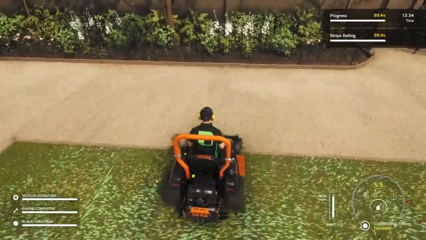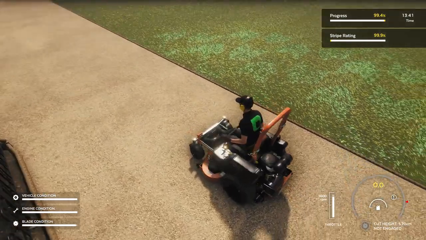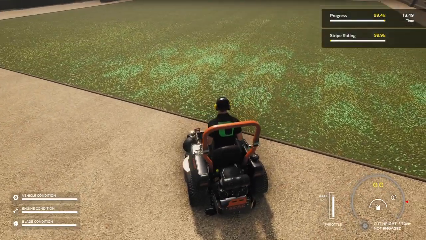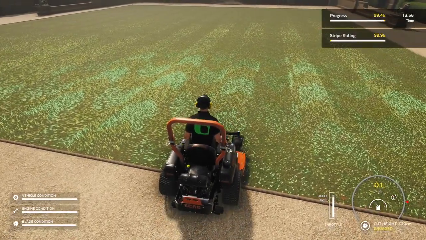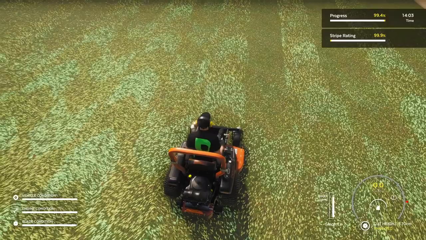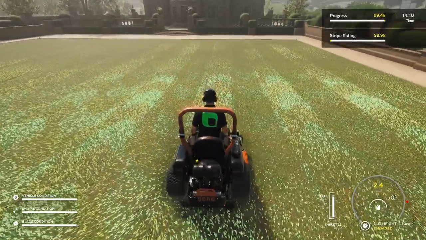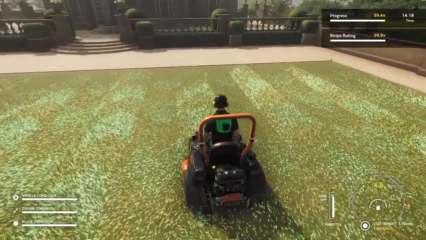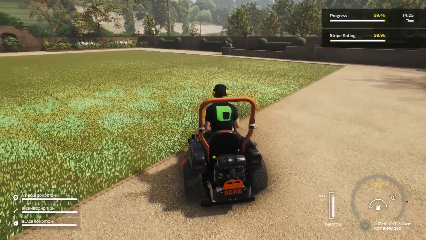So apparently we've missed enough cuts that we have to go back and do them again, because we have to get up to 99.9. The striping is fine, but not the cutting. Uh-oh. There's some up here. Yeah, I see some, they're just off to the left, which is going to be right here.